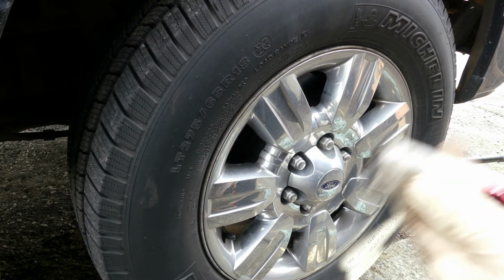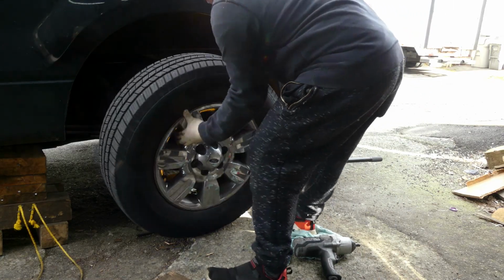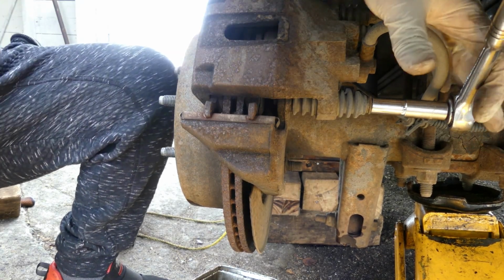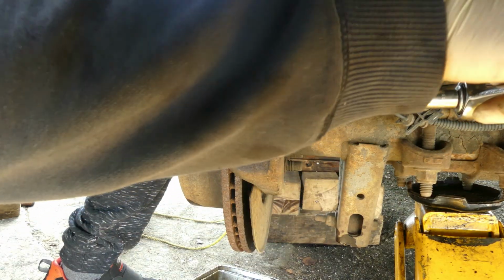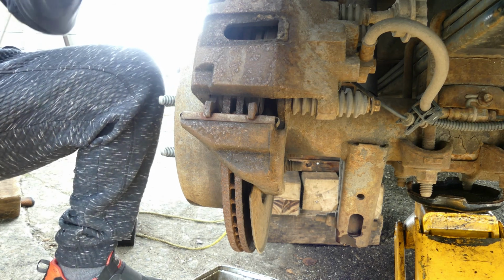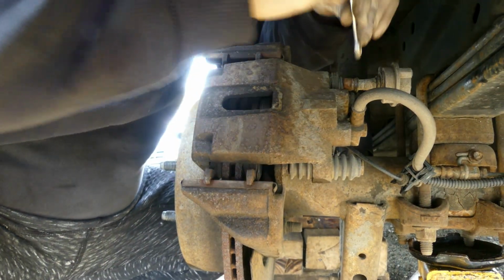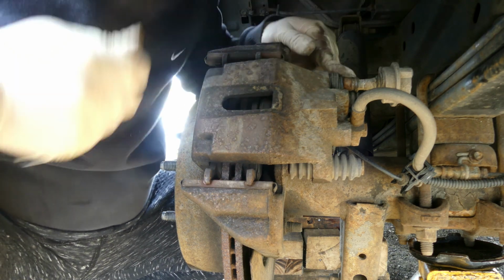Alright guys, we're using 21mm socket for the lug nut. Guys, let's move this number 10. So I'm using number 10 wrench. So over here guys, this one and this.